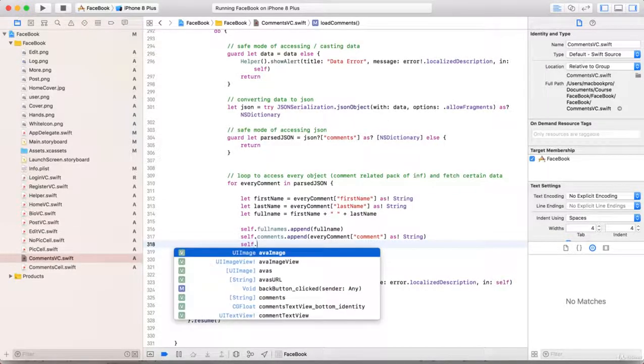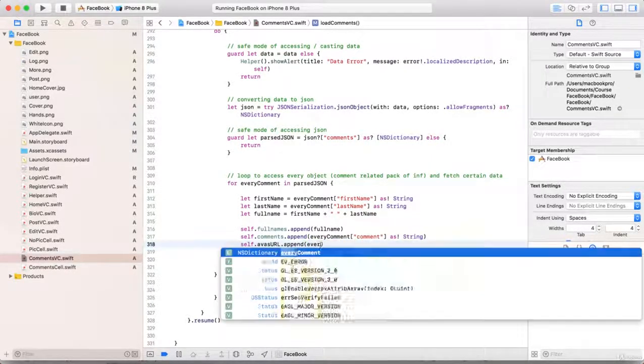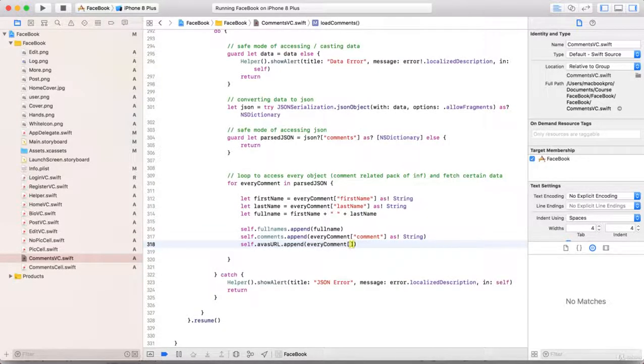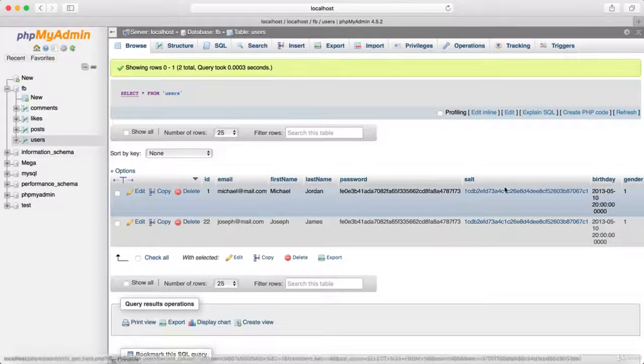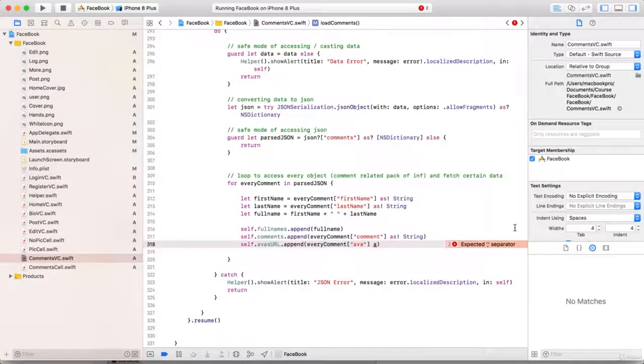Then we'll write self.avasURL.append. Then we'll write every comment, square brackets, then comment. Oops, sorry, ava, because ava is storing the URL to the user profile picture, and we'll want to cast it as a string as well.